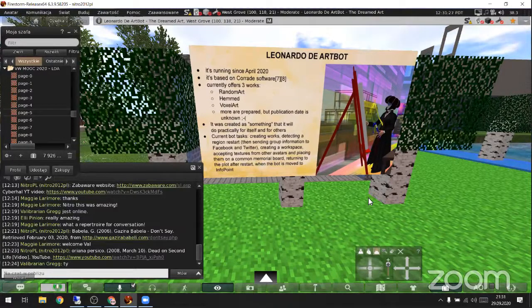Returning to the plot after restart, the bot is moved to the info point, and then moved to the Skybox.